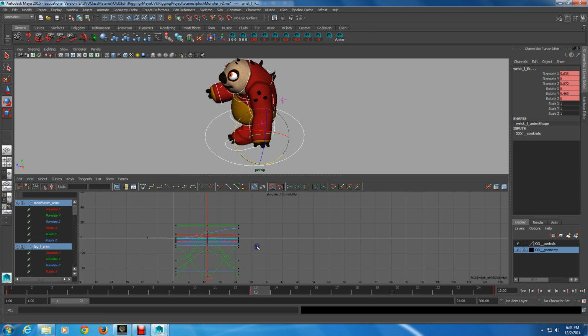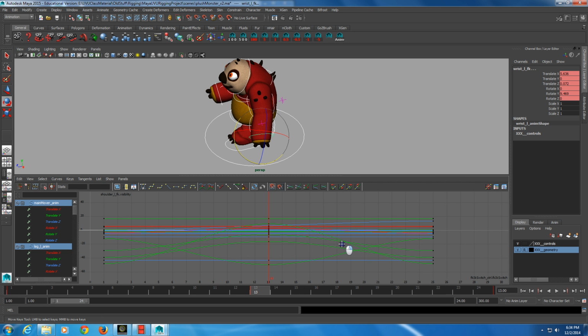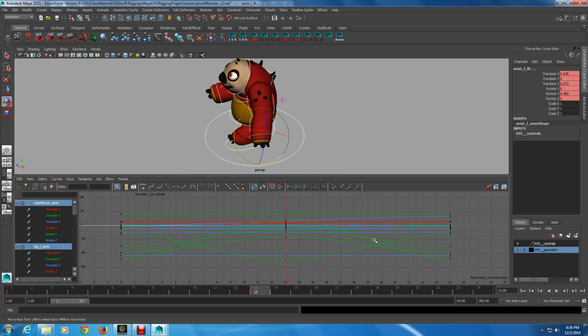So if you want to zoom in on your graph editor, oftentimes it's important to be able to zoom it in only one coordinate, like X or Y. You can hold down Alt to do your normal zoom. But if you hold down Alt and Shift and then right click, then you'll zoom. And if you move it up and down, then you'll zoom this way. And if you do the same thing but click left and right, then you'll zoom the other direction. So I can see my curves a little bit better now.